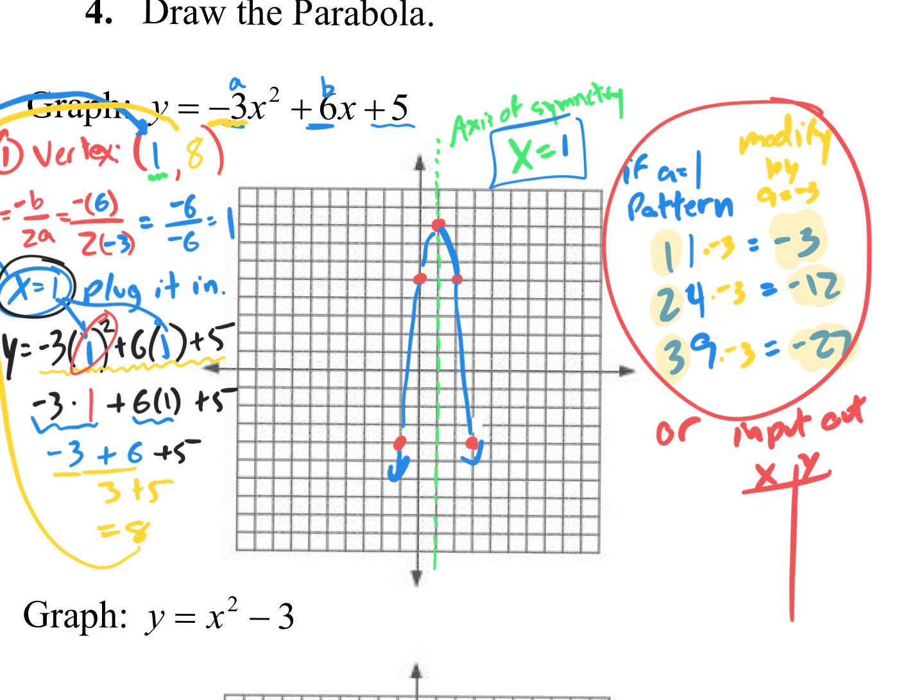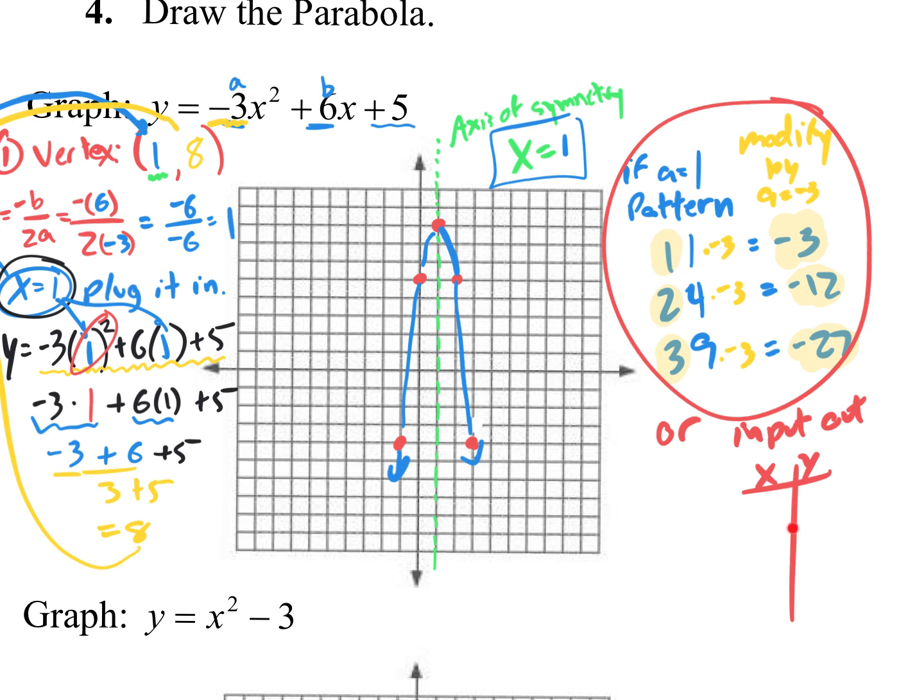But obviously, you could show this work and actually multiply them out, and it'd be 1, negative 1, which is 1 over 1 down. It'd be 2, negative 4, 2 over 4 down, 3, negative 9, if you multiplied everything by negative 1. So yeah, by whatever your a value is, if it's not 1, you could modify your pattern and then use that pattern, or you could go back to an old school XY table.